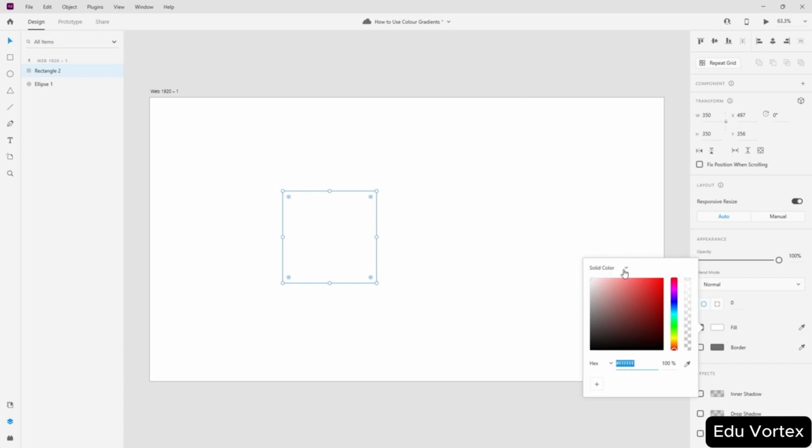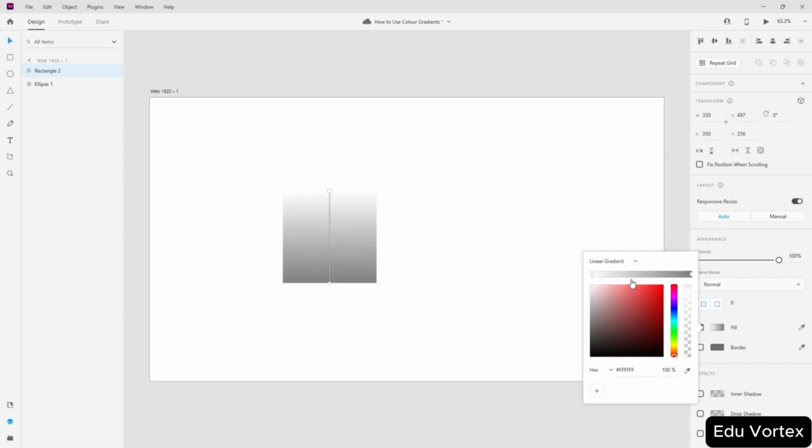You have to drag it down. You can click on it and you'll see linear gradient, radial gradient, and angular gradient. First, let's go ahead and select linear gradient over here. As you can see, the gradient has been applied. Now you can make it however you want. You can place it however you want. You can also add in a border over here that will also create a gradient border. You can also add the gradient points, or gradient nodes, over here as well.